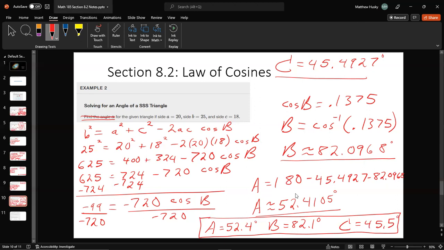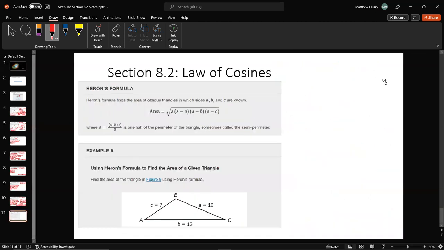So it also turns out that there is yet another way to find the area of a triangle. You've got the old-fashioned formula, 1/2 times the base times the height. We saw another formula involving sine in the previous section. And then here, when we've got the triangle where all we know are the three side lengths, it turns out that there is a formula where you can find the area of a triangle using nothing but the sides. And this formula happens to be known as Heron's formula.